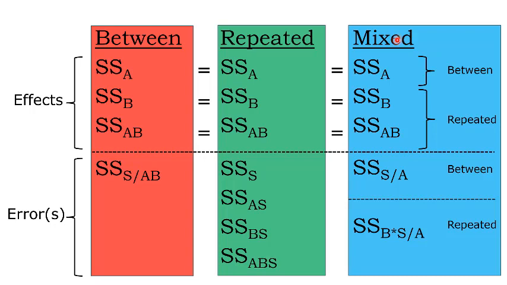What mixed designs lack is this sort of symmetry, or there's a sort of beauty where everything, like A gets its own error, B gets its own error, AB gets its own error. So with repeated, there's a sort of one-to-one correspondence that's kind of nice. With mixed, there is a bit of trying to figure out what error goes with what effect, and that can be kind of confusing.